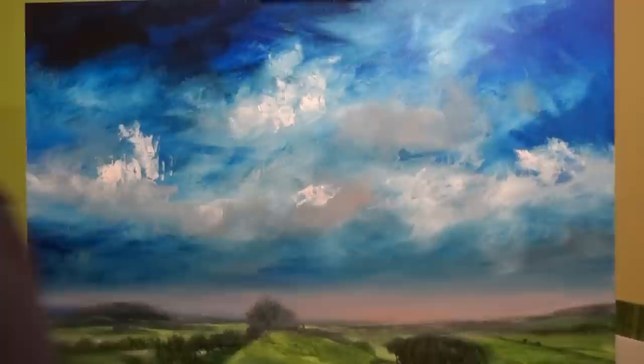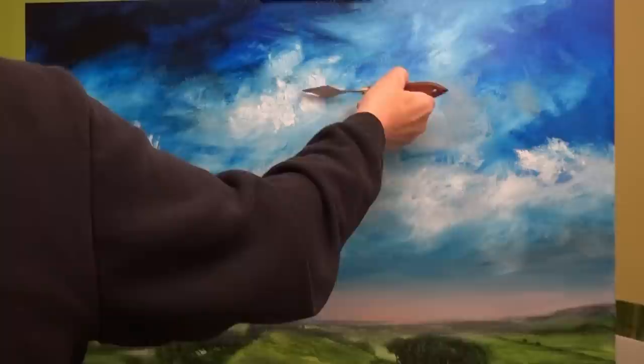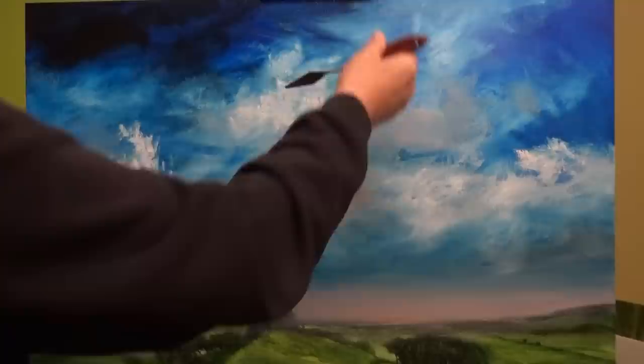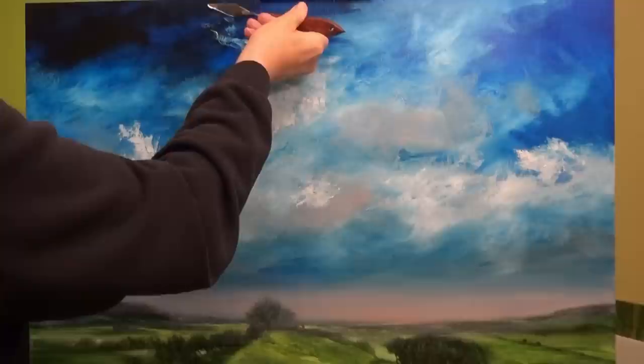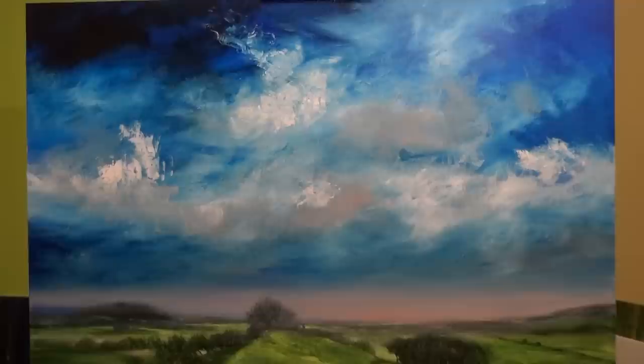Move away. Get yourself into a nice mood before you paint too, because if you're happy, your memory works better. You have better access to stored memory when you're in a good mood. There we have a nice little sort of meandering bit of cloud just there. Right, so back to the almost clean brush. Of course, nothing is particularly clean at the moment. There's paint everywhere as usual.